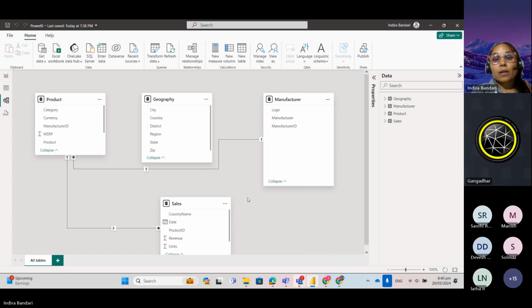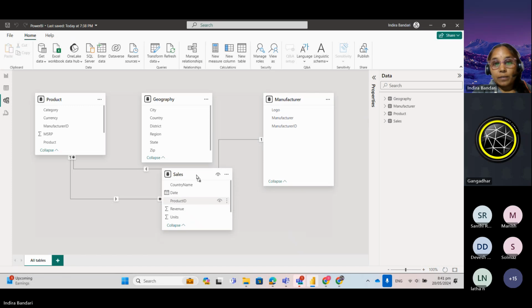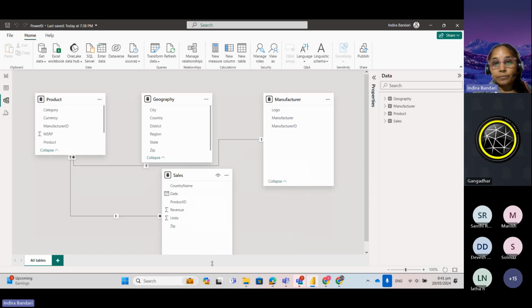One is facts and dimensions. Facts means something that is measurable. For example, in the sales table, what do you have that is measurable? Revenue and units. Yes, because that is a measure.